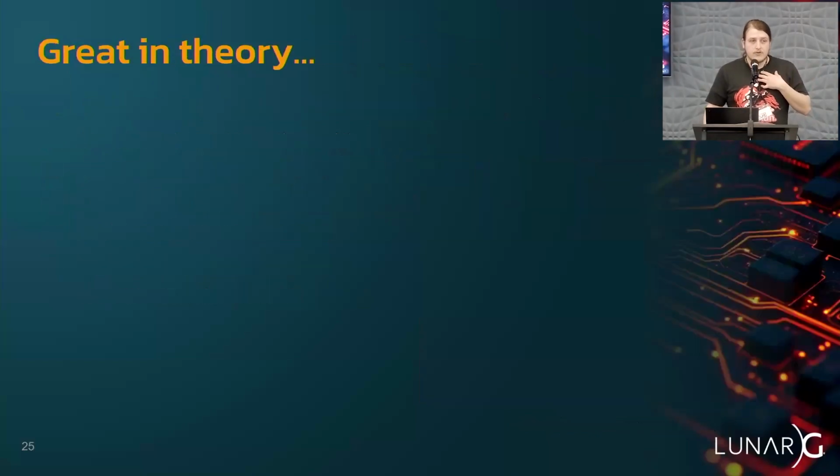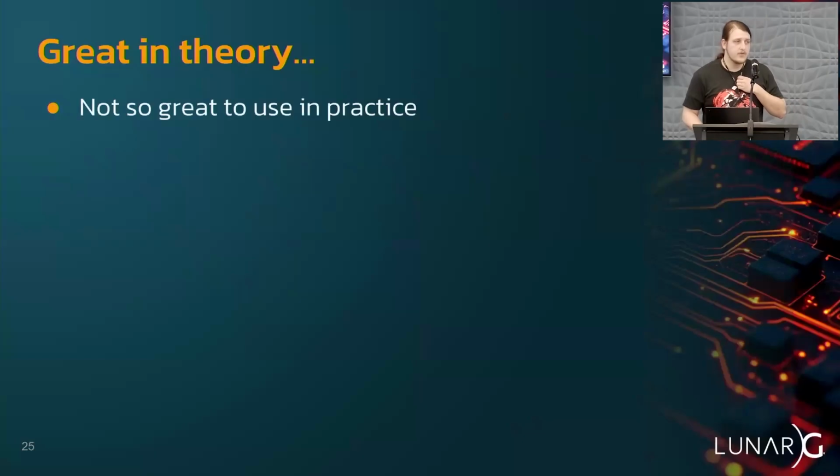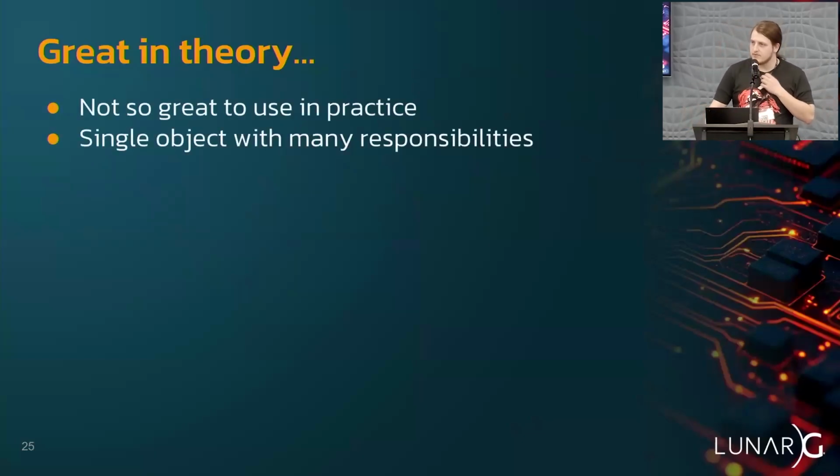And render passes are great in theory. They were not that great to use in practice. The single object with multiple responsibilities, that's a common theme in programming paradigms. It's like you should have one responsibility for one object. And while I don't believe that's true in all cases, in this case, a render pass object absolutely tied in many different things into a single object, which made that a bundle of state that just made the API harder to really reason about when you're looking at the code and how the API interacts.